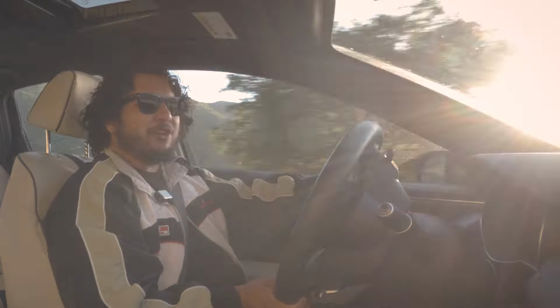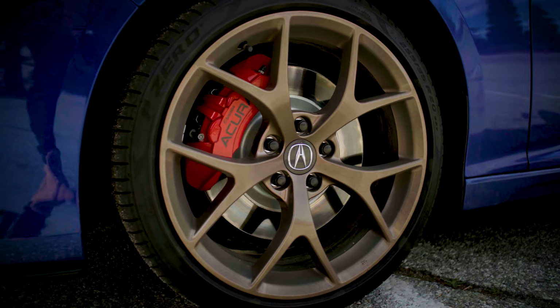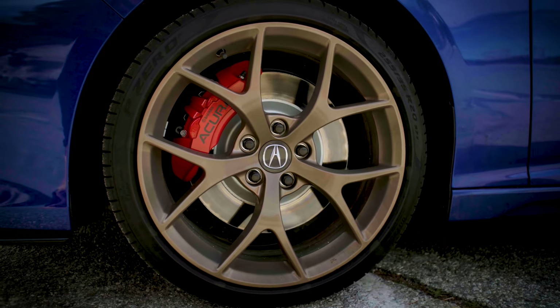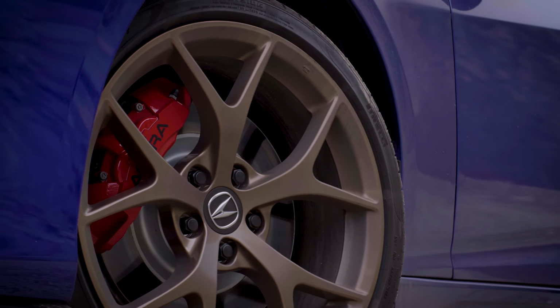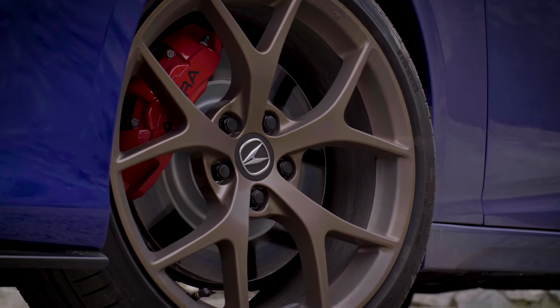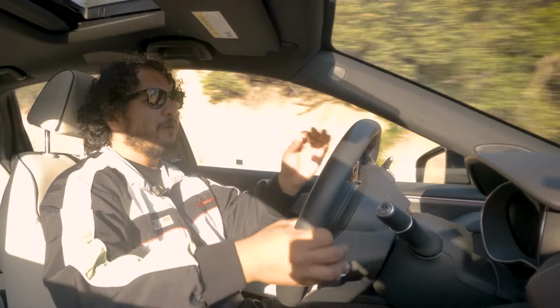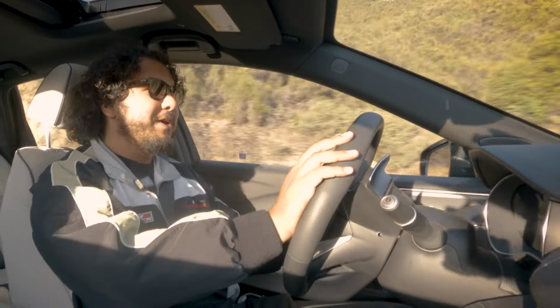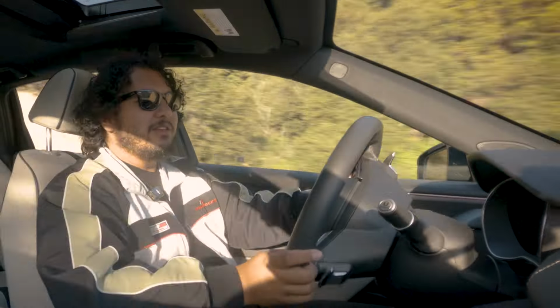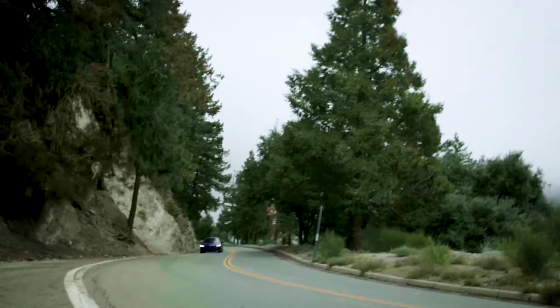And also, Acura did a great job with the braking system here. The brakes are actually brake-by-wire, which is quite common now, but when this car was new in '21, really unusual. And honestly, the calibration's really good. These are the most natural feeling fake brakes I've ever experienced. You feel like your foot is physically on the brake rotor, pressing on the brake pads, parsing out pressure just perfectly and delicately. That's what it feels like with this car. It's just a nice firm pedal that's not too heavy, it's not too high effort, but the pads aren't too grabby. So it's really easy to brake the car lightly and gently and choose exactly how much pressure you want. Great job on the brakes.